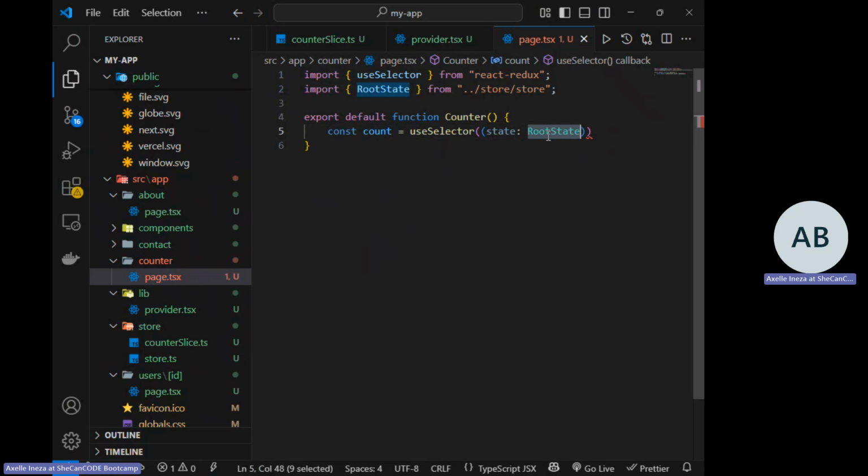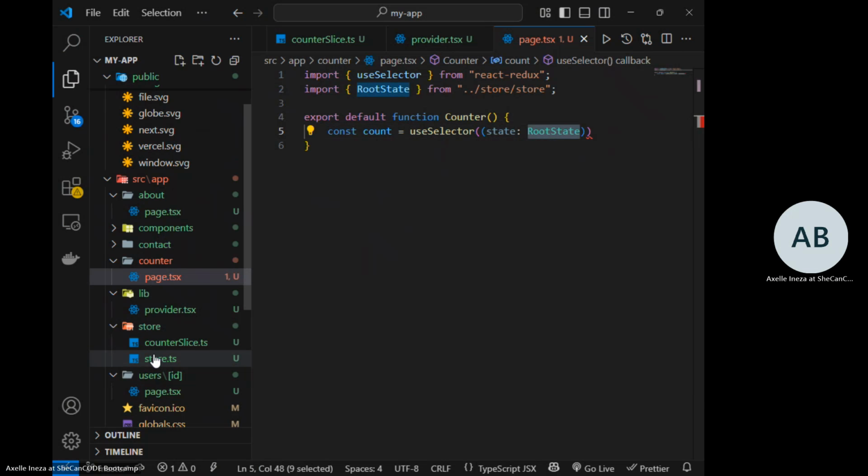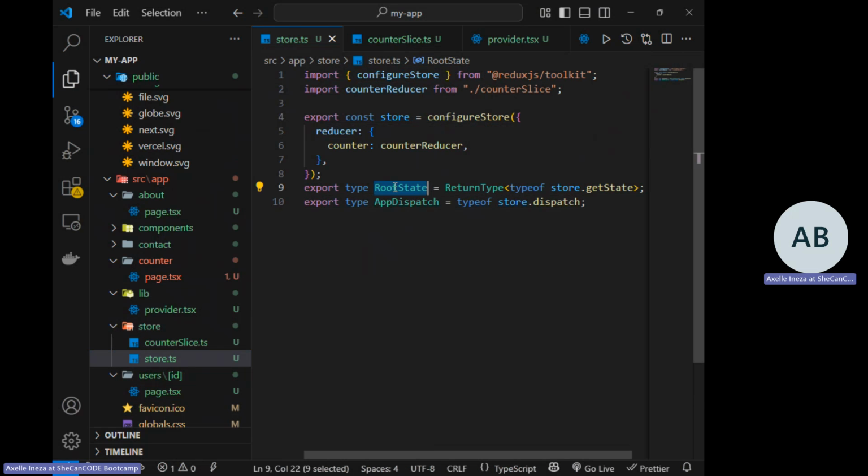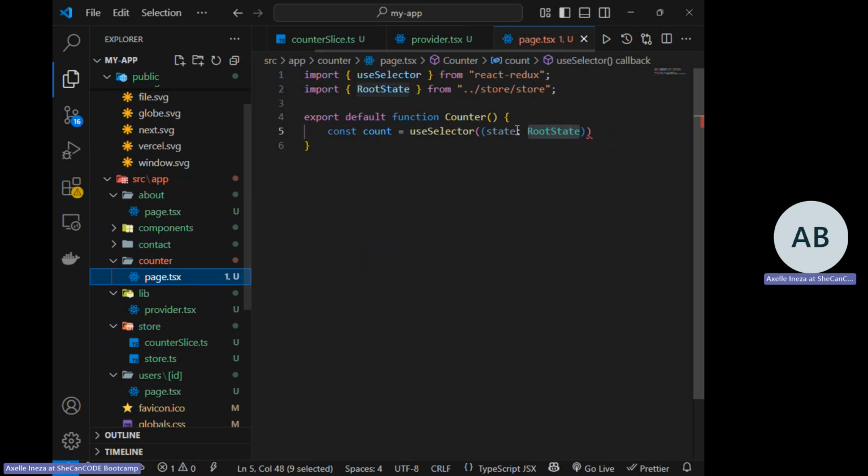This is the one I'm using here. This root state, I'm using it here as the type for state.